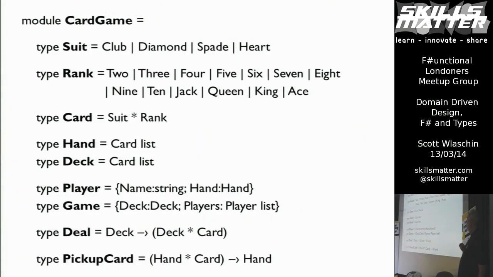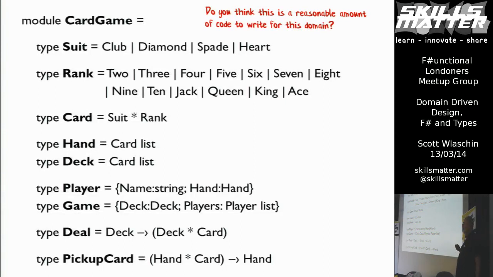So let me point out some things about this. Do you think this is a reasonable amount of code to write for this domain? And I think so, yes. I think we've got 9 different types here on one page. I think that's pretty impressive. Do you think a non-programmer could understand this? And I think so. Let's say I'd made a mistake, and let's say I've forgotten to have hearts as a suit, okay? Somebody who was a poker player could say, you forgot to put hearts in. They could figure that out from this code. I wouldn't have to show them reams and reams of classes for them to tell me I made a mistake.